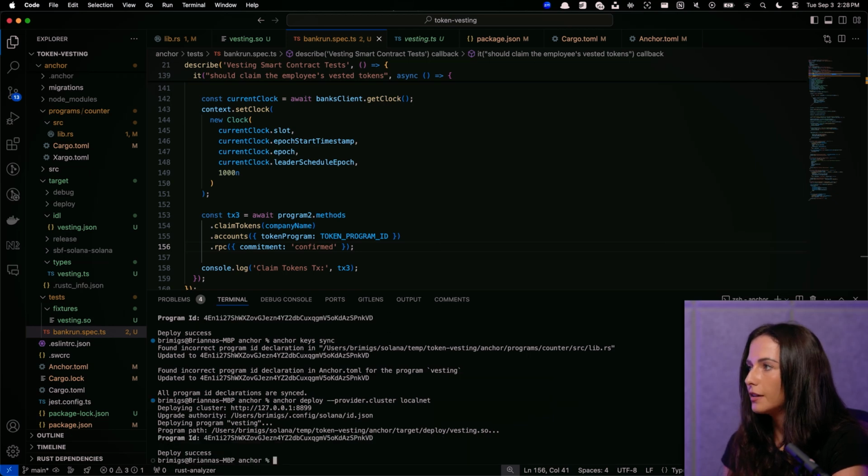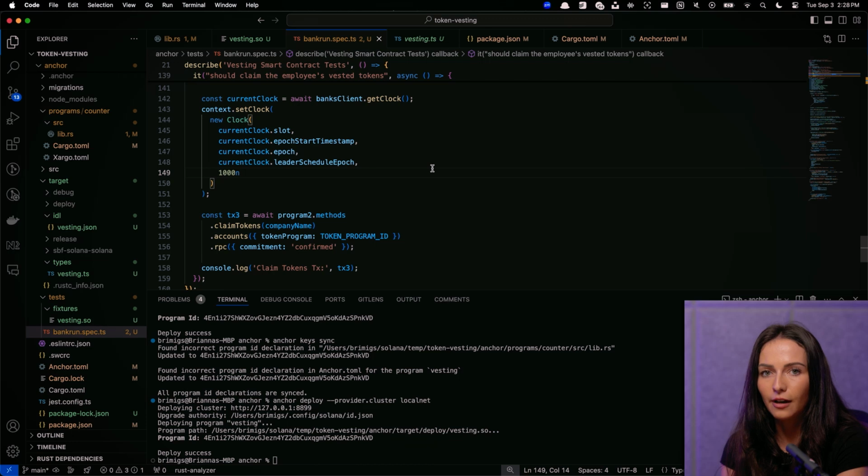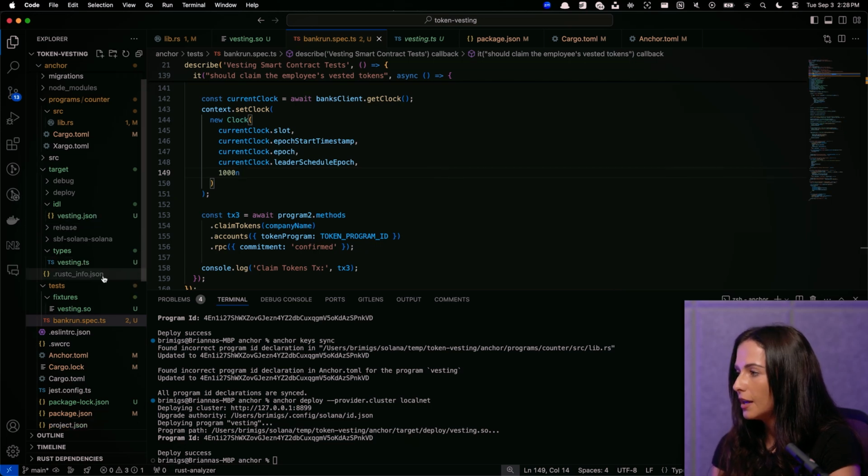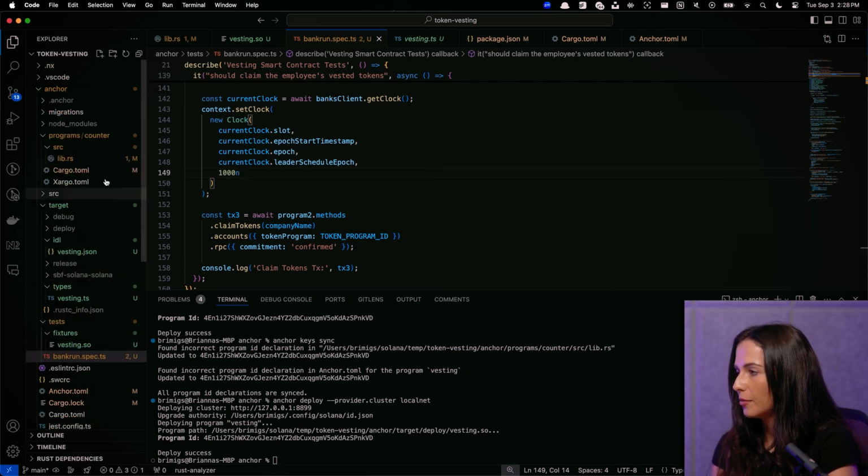Okay, great. We're going to start working on our front end. So we can take this program ID and connect it to our front end. In the Create Solana DApp scaffold, there is one part that doesn't automatically update the program ID, and you have to manually update it. So we're going to go there and make sure that it's using the correct program ID.